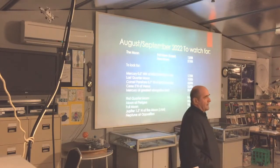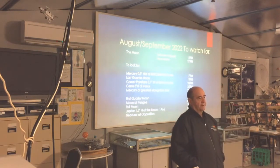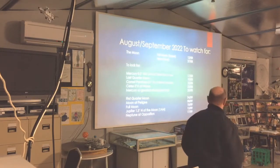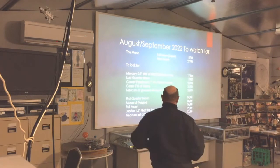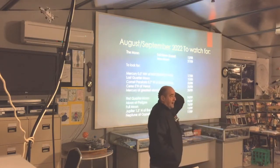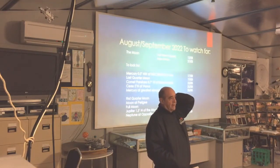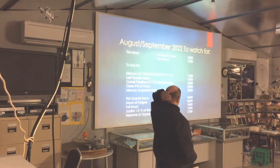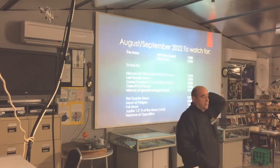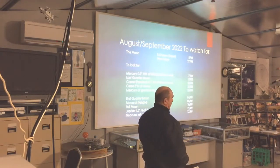The reason I put that in there is Ceres is the brightest of the asteroids and fairly close to Venus, so hopefully that makes it fairly easy for you to find if you want to have a look at it in a telescope. As I said, Mercury goes to elongation on the 28th of the 8th, and probably hangs around there until early September, after which it'll start to head towards the Sun, towards inferior conjunction.